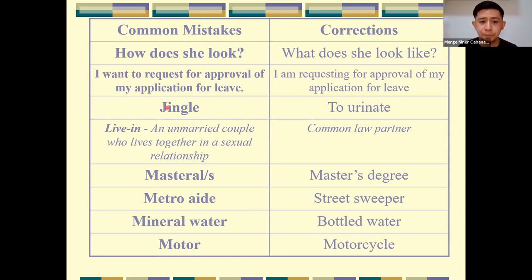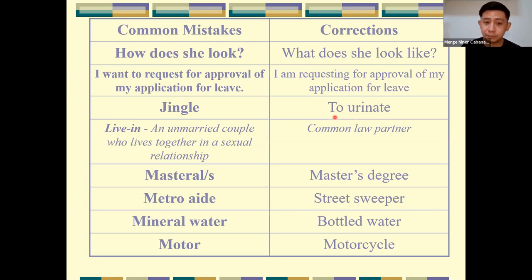Okay, you don't say jingle. You also don't say piss. Piss is informal. So you refer to it as urinate. Excuse me, may I use your toilet for a moment? Because I need to urinate, or I need to empty my bladder. Those are expressions that are not very informal, and they don't sound disrespectful.